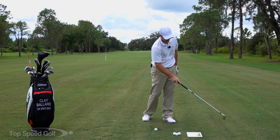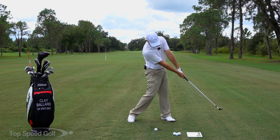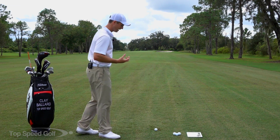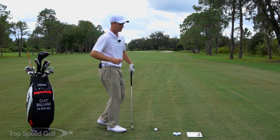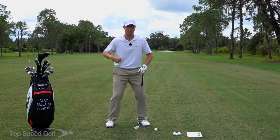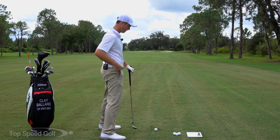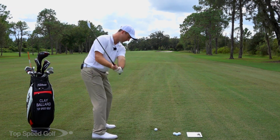You could also put a golf ball about 4 feet in front of the golf ball you're hitting, and you'd be releasing that angle to there. So when I get to that angle, this is kind of confusing to a lot of people. What I'm actually doing, I'm getting right side bend, and I'm also getting extension, so my hips are moving forward. Again, extension is when I do this, and then right side bend. When I put those together, let's go to my straight line release here.